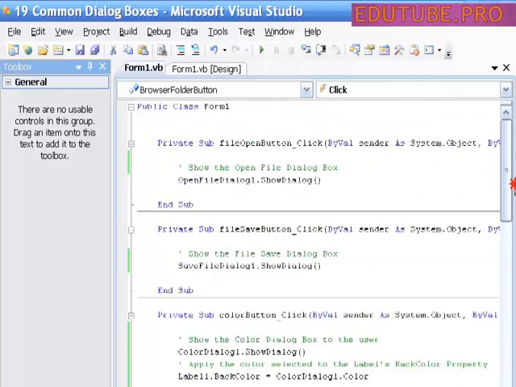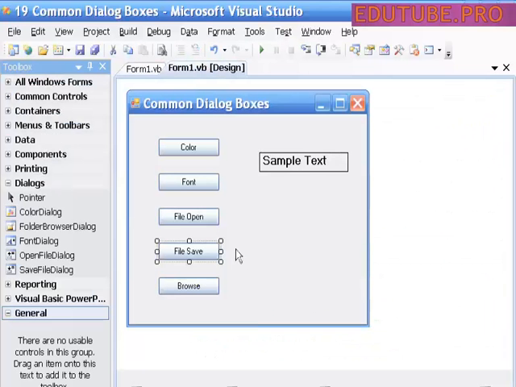So once again, these five dialog boxes are pre-written, built into Visual Basic Visual Studio 2008. The new one here is the folder browser dialog box. The others appeared in previous versions as well. They're very simple to use, and the idea here is that these dialog boxes are already built into Windows.